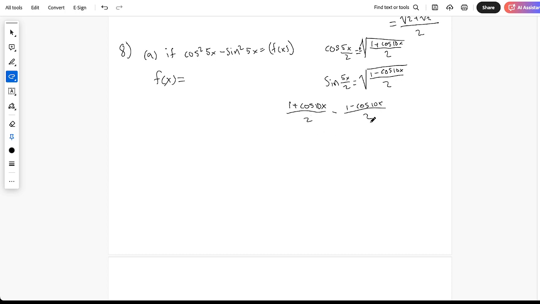which is great. These already have like denominators, but remember this negative times is the inside, so technically the positive 1 becomes a negative, and this negative cosine becomes a positive. So the 1's would cancel out, because 1 minus 1 is 0, and then cosine plus cosine is 2 cosine of 10x, or I guess 2 times the cosine of 10x over 2.